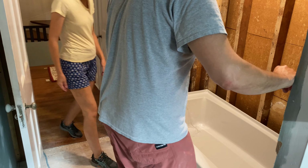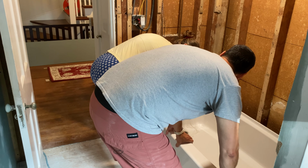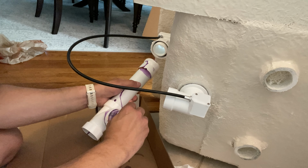Now, before installing the drain and stuff, we wanted to make sure it fit in the space, so we did a quick dry fit, and it's good. So, we brought it back out and installed the drain. Again, dry fitting all the pieces to start, and then when we felt good about that, we took it all apart and glued and siliconed everything together.